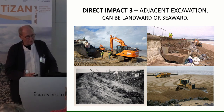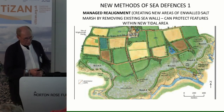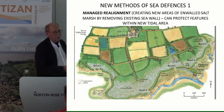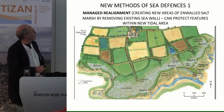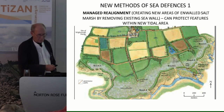Direct impact three: adjacent excavation. When you've got diggers in for sea wall repair or construction, anything of archaeological importance is going to be destroyed. On the positive side, new methods of sea defence can protect archaeology. On the Blackwater at Abbotts Hall, we found timber walkways at East Mersea and called in archaeologists, who said it was a Saxon bridge and would be fine — protected for future generations. In managed realignment sites, sediment settles and anything in there is protected by fine sediments and salt water — quite a benign way of doing a defence.